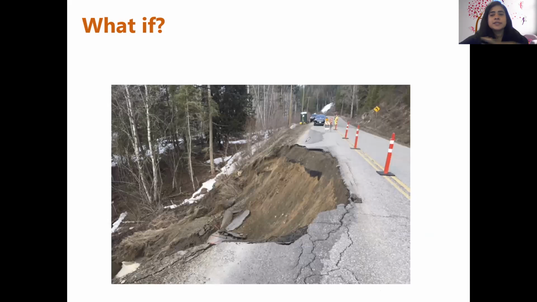And the other one is a slope. So slopes, we always think that slopes are going to be stable because nothing is going to happen, but we don't know what will happen. You're going to have a hurricane or you're going to have an earthquake, which is going to shake your ground and induce a huge inertial force on the slope that can cause the slope to fail. So these are some of the things that can happen when you have a failure.